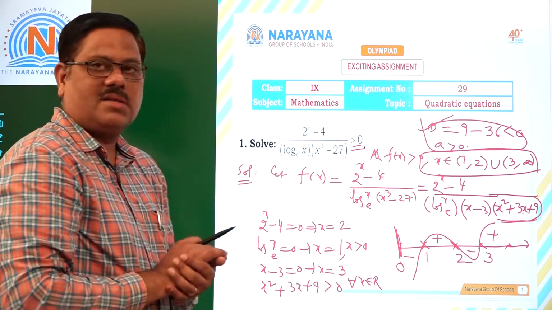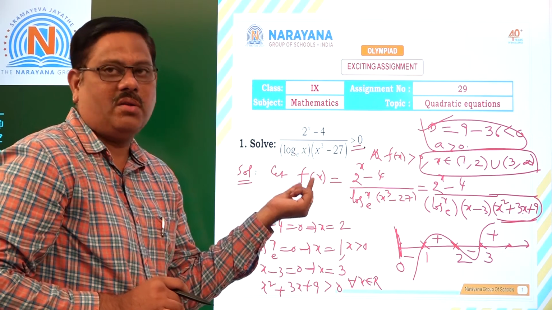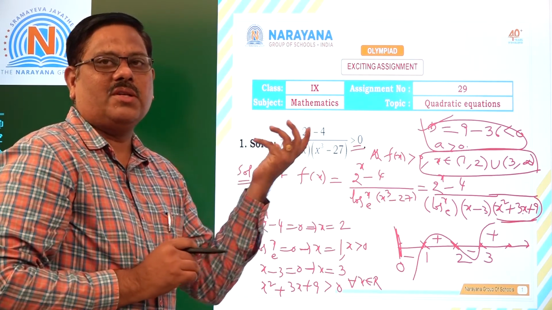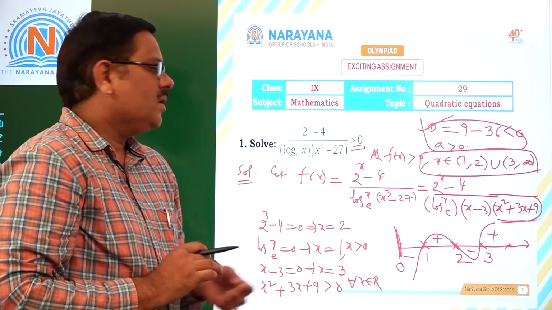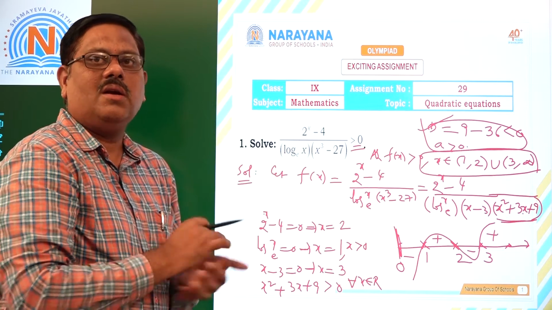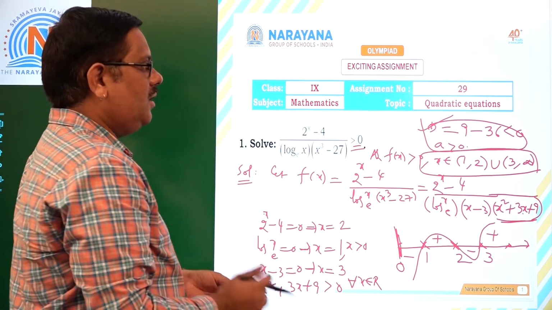Okay. So here the interesting thing is the introduction of log into the picture. Till now, what problems did we do? They are only a combination of linear factors. But here we have log function as well as exponential function. Both are there in this particular question. Okay. Now we'll move to the next question.